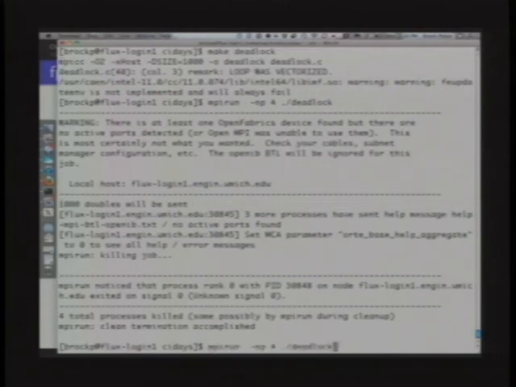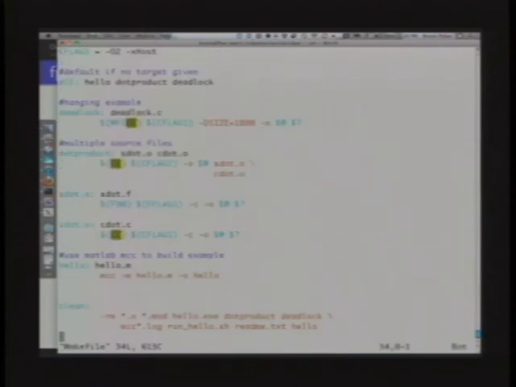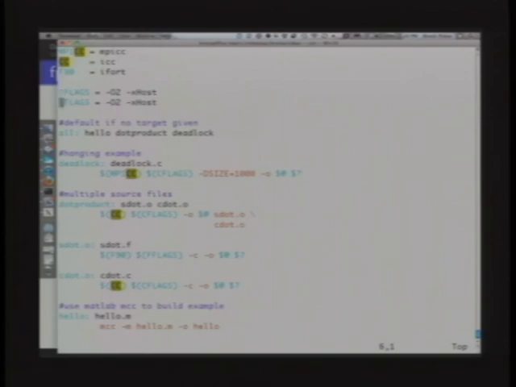So what I want to do is recompile it using debugging. How I'll do that is I'll just modify my makefile to enable debugging symbols.